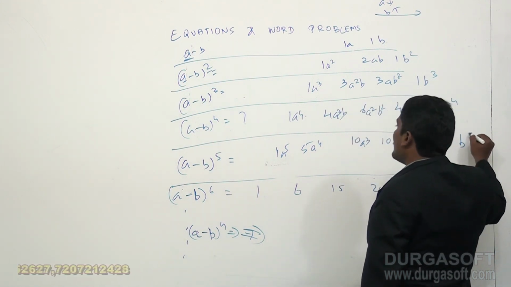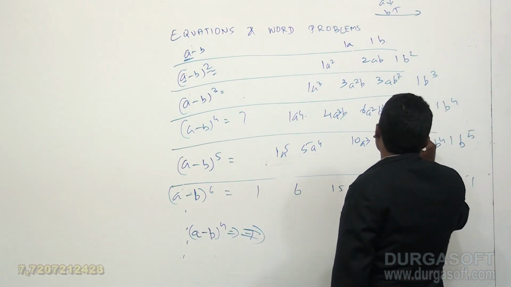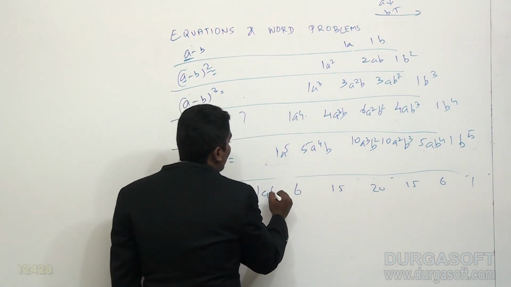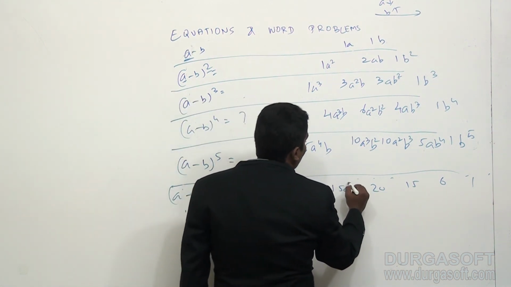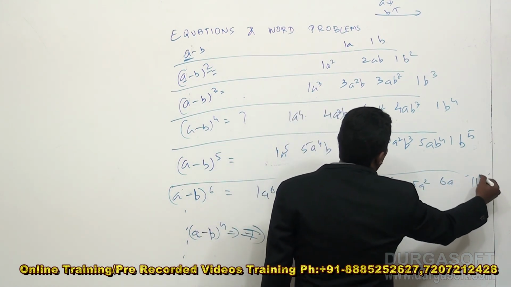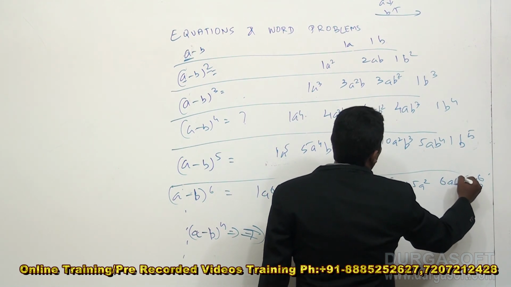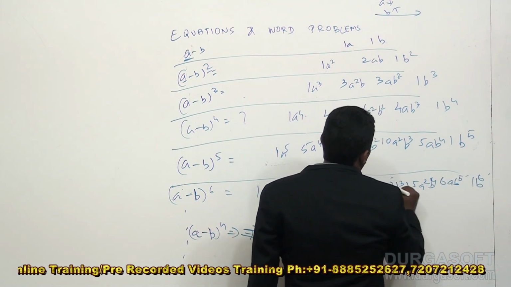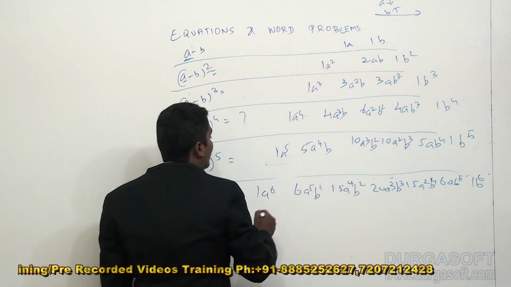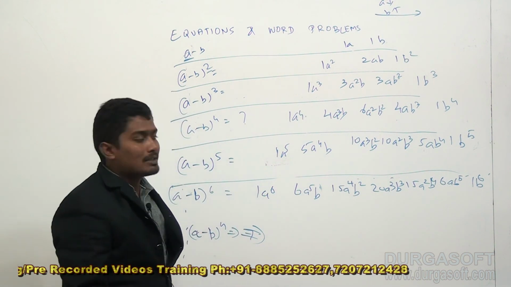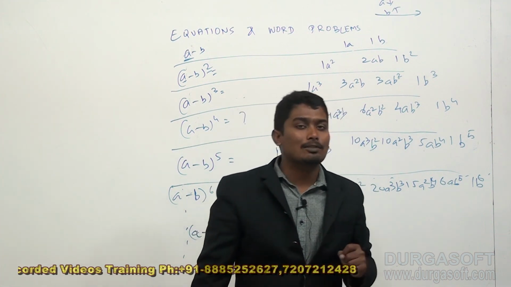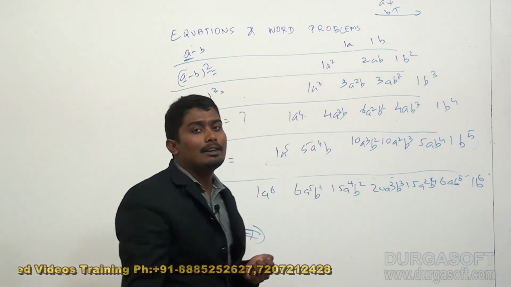Again from the right hand side b power 5, b power 4, b cube, b square, b nothing. Again from the left hand side a power 6, a power 5, a power 4, a power 3, a square, a nothing. Again b power 6, b power 5, b power 4, b cube, b power 2, b power 1, that is b nothing. So again when writing symbols, for a plus b the whole power n I write all the symbols as plus. Over here you will be writing alternate symbols.